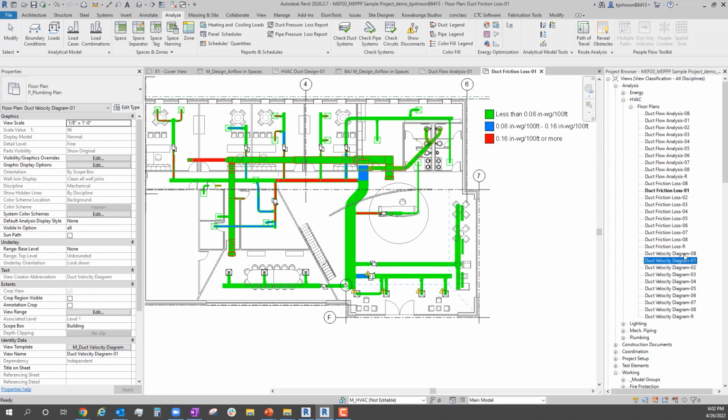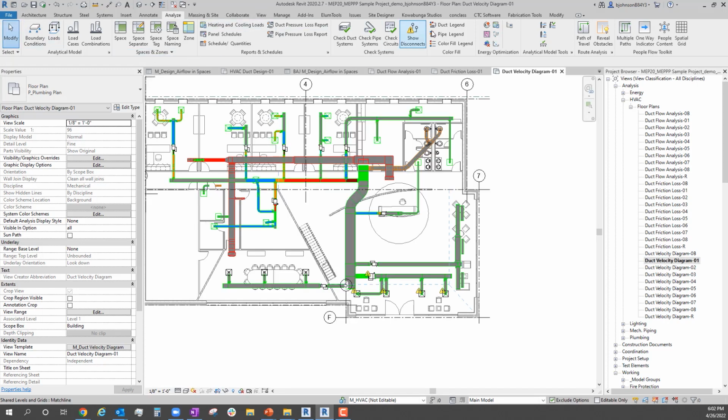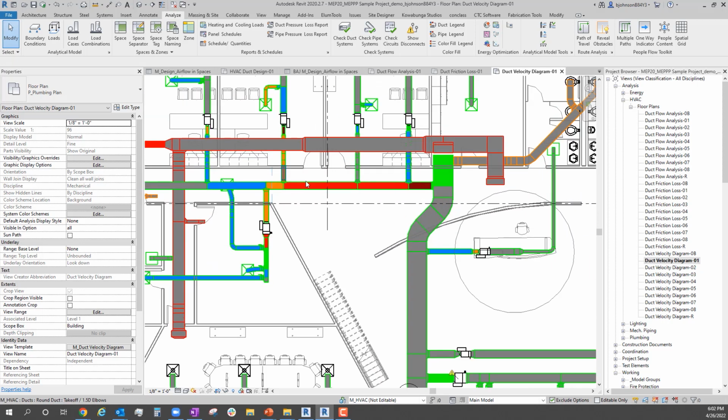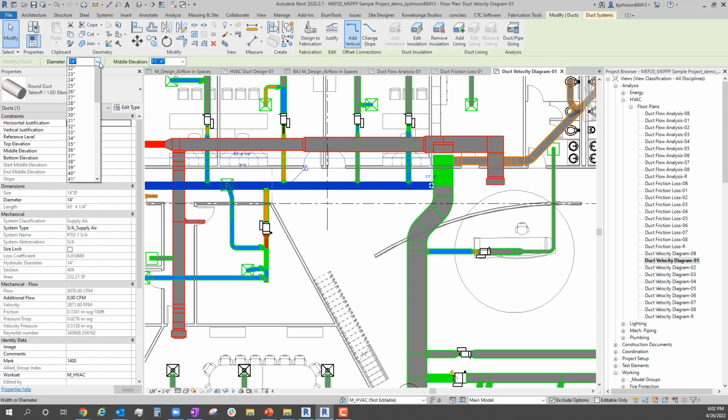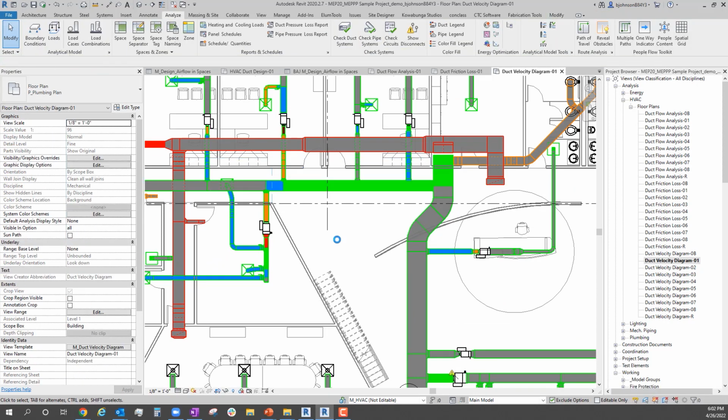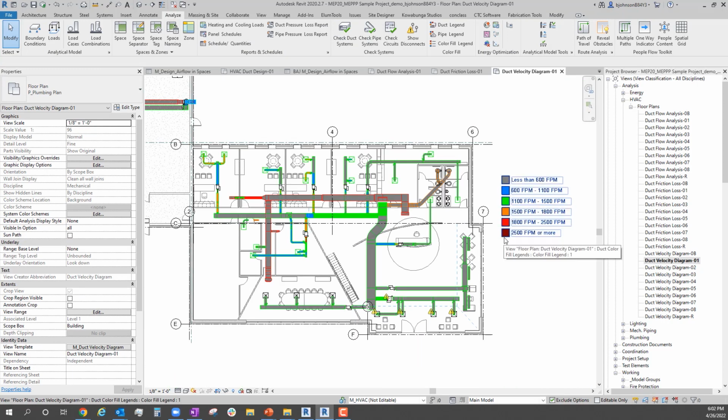Same thing is true of velocity diagrams. If I do my duct legend and show those, let's just say that red and maroon are bad. This one duct has red and maroon and orange and blue and gray as all the colors in the spectrum basically, except for green. I just pick on that and tell it I'm going to upsize it more than 1, maybe up to a 20. What are my colors going to do to me then? If my red and my maroon are bad and I went all the way to green, then I have 1,500 or less feet per minute all the way through that duct at this point. I'm pretty pleased with that. I don't have any, maybe my gray area is my orange.